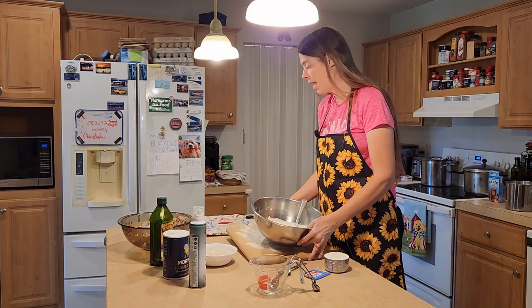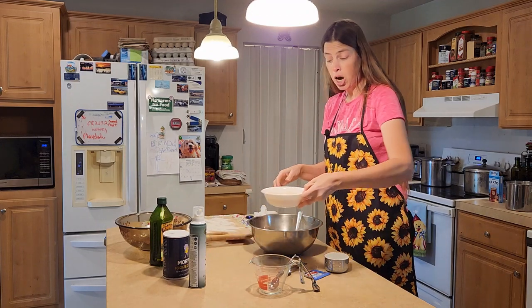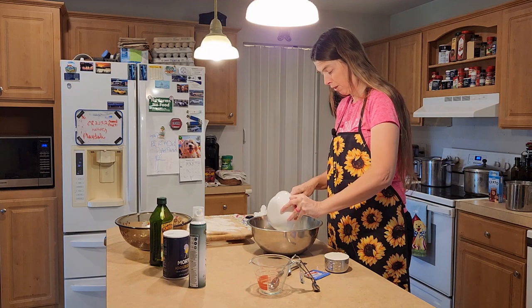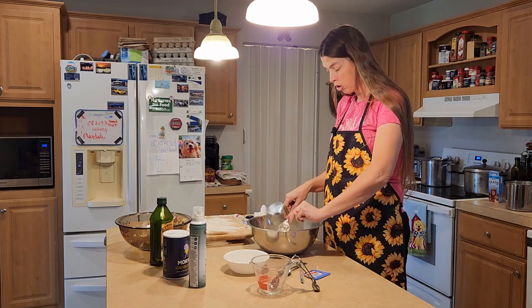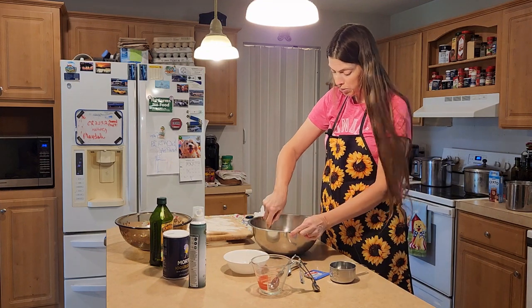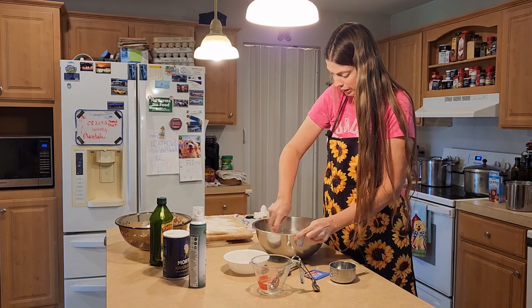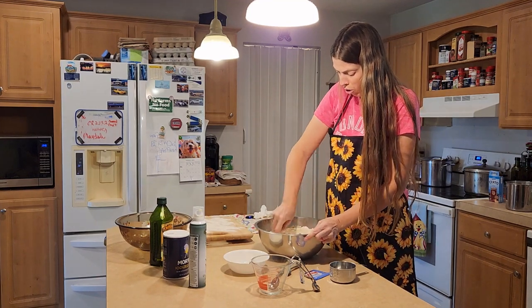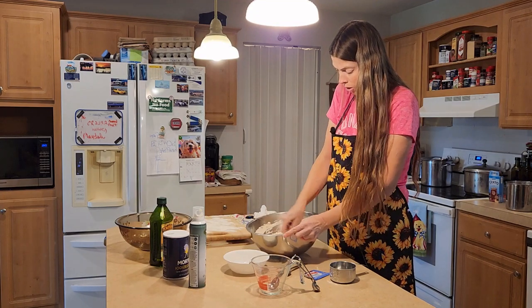To this, we're going to go ahead and add our yeast, which has kind of poofed up and made it kind of fluffy. I'm going to stir that in, and I'm also going to put on top of that another cup of flour — so total, there are three cups of flour. I'm going to go ahead and stir it and try to get all the flour into the dough.